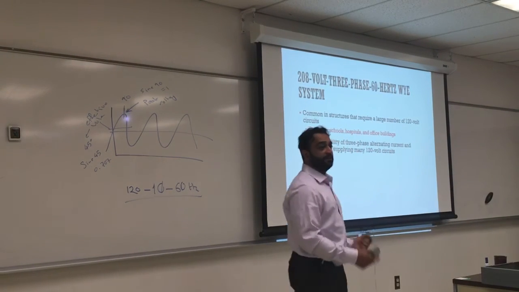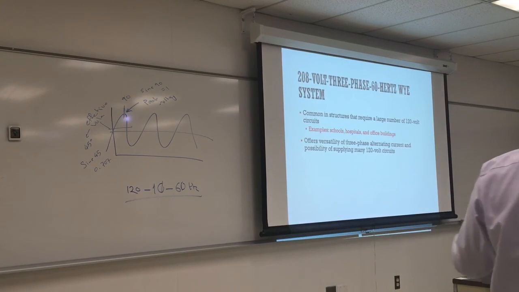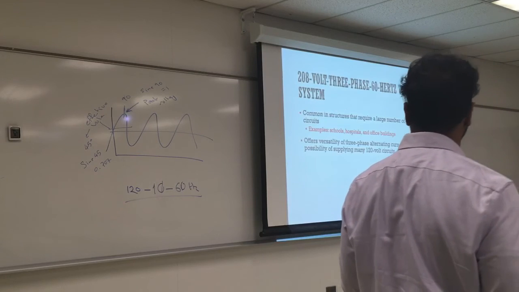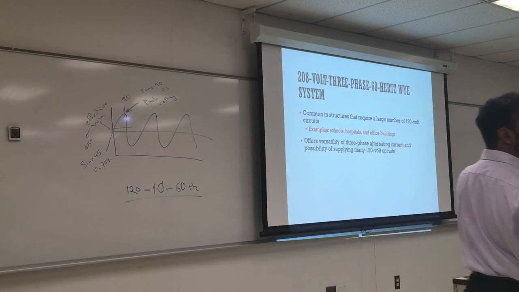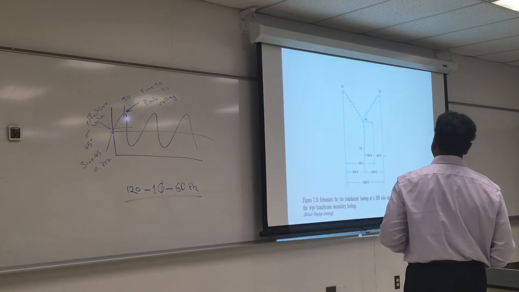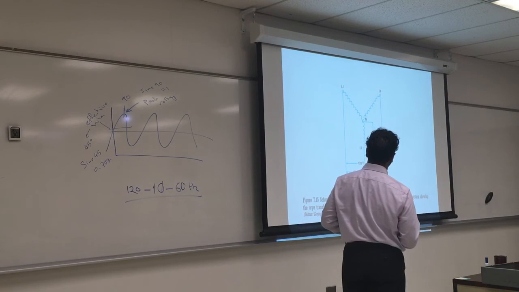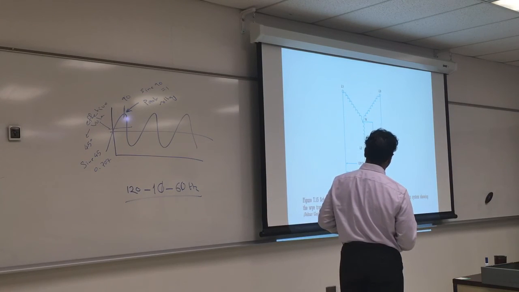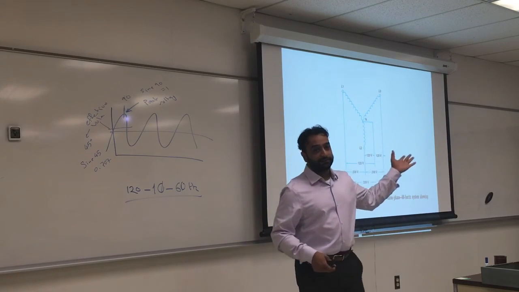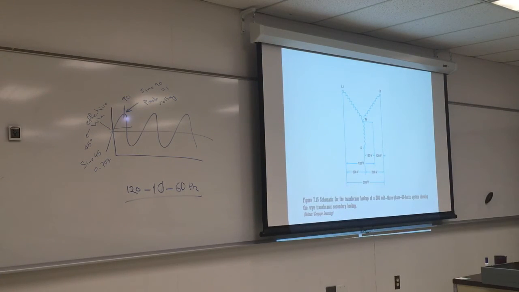Again, you can mix and match. You're going to have 120 single phase, but I'm going to supply you with 208 volt, 60 Hz 3-phase Y system, and you distribute that. We have that in the shop here. If you look at those transformers, they have the Y system. That's what it looks like: neutral coming out of here, and leg 1, 2, and 3, 120. Between those two is 208. It looks like a Y, 3-phase, 3 hot legs, and neutral. Both the Y system and delta system.